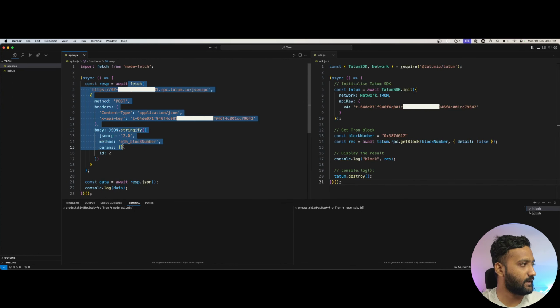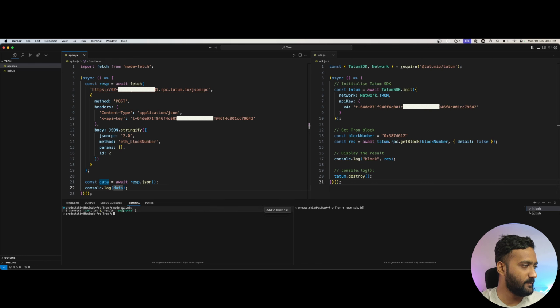Let's get back to the demo and we'll finish off the video by making the call via the API and via the SDK. So as you can see, we have prepared the request here where we have initialized our RPC URL, which we get from the dashboard. We have initialized our API key in the headers, which we also get on the dashboard. And then we have made the call to the block number method by providing the method name as a method param here. We made the call and log the data in the console. And as we run it, you'll immediately see the latest block in the console.